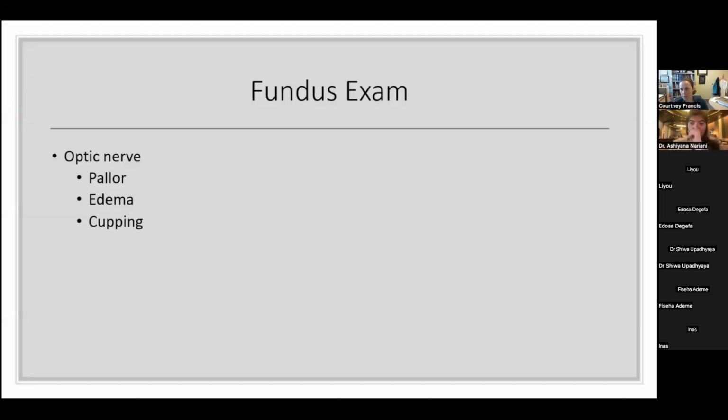When we look in the back of the eye, primarily at the optic nerve, as I'm not covering retina in this talk, the optic nerve really can only do a few things. It can become swollen, it can become pale, or it can become cupped. For cupping, that's usually what we think about for glaucoma. And so oftentimes when we're differentiating between glaucomatous and non-glaucomatous optic neuropathies, we're thinking about the degree of cupping versus pallor on the optic nerve.